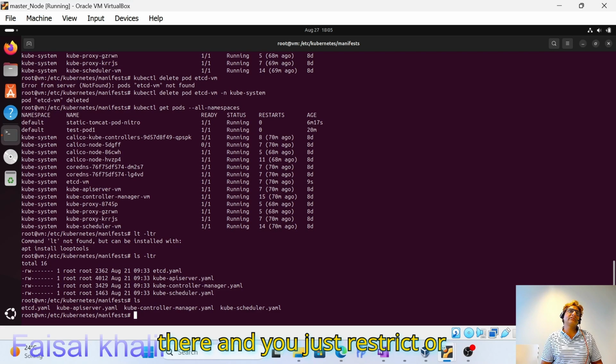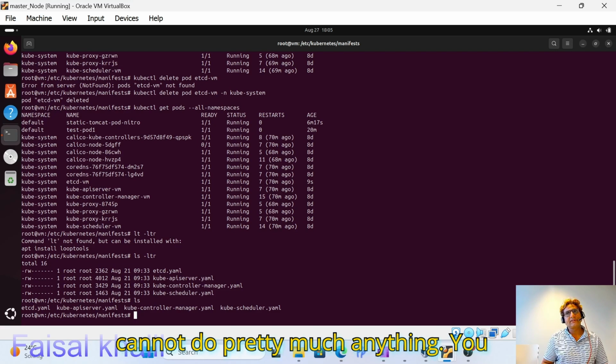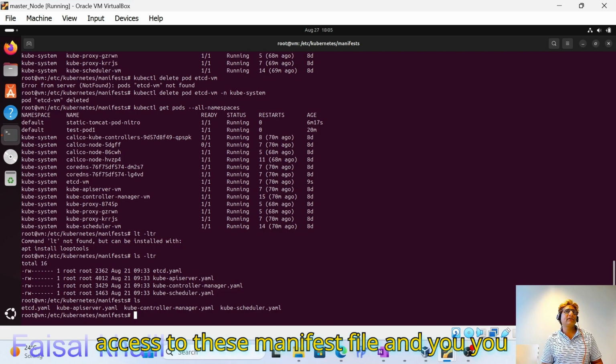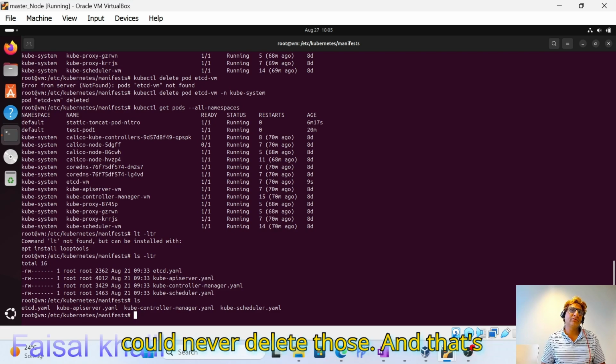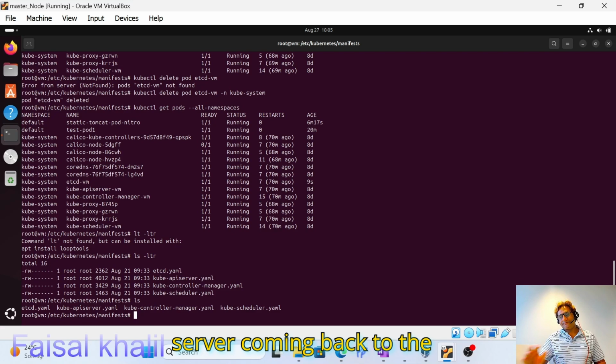And you restrict or encrypt all these files and folders, which means you cannot do pretty much anything. You cannot delete anything. You cannot get access to these manifest files, and you could never delete them. And that's how you protect your Kubernetes server.